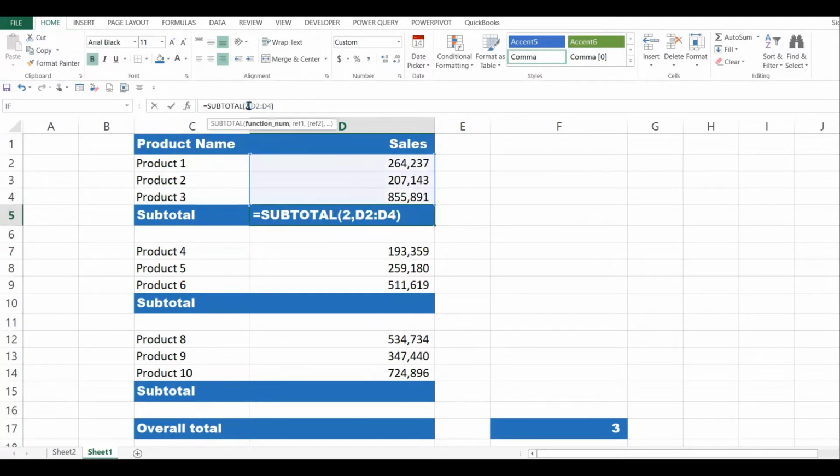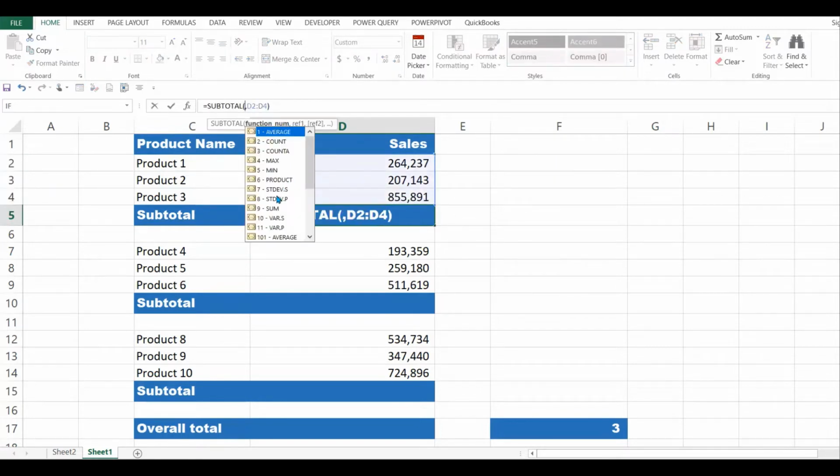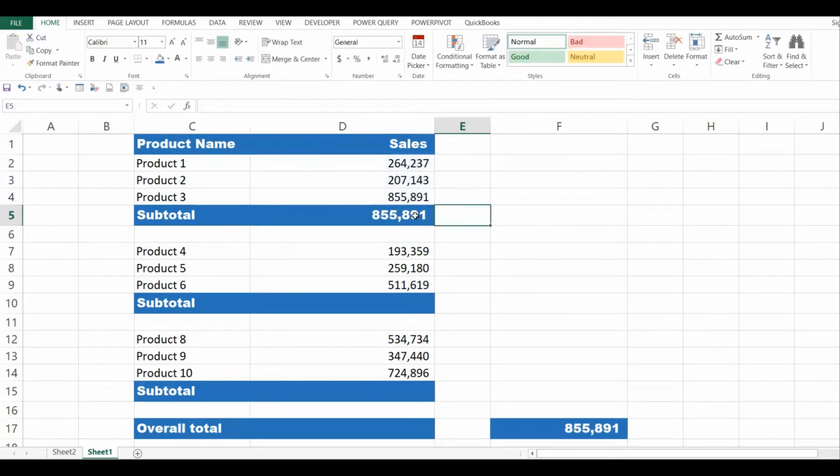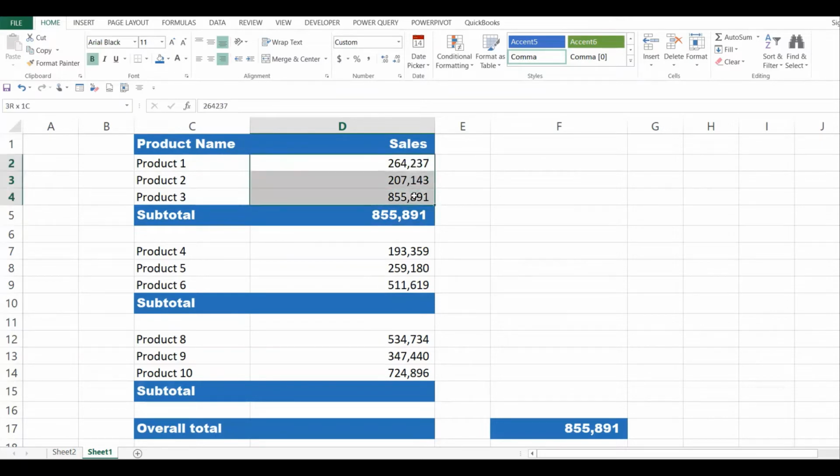If I go back here and change this number to maybe maximum, which is 4, hit enter, it tells me the maximum of these is 855,891, which is correct.